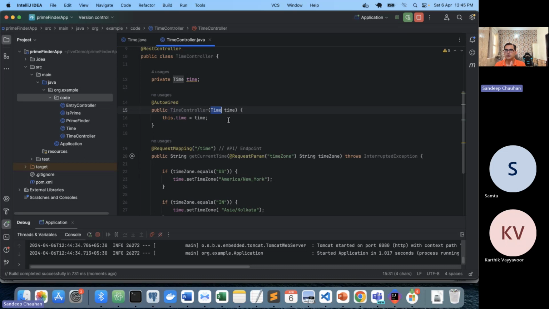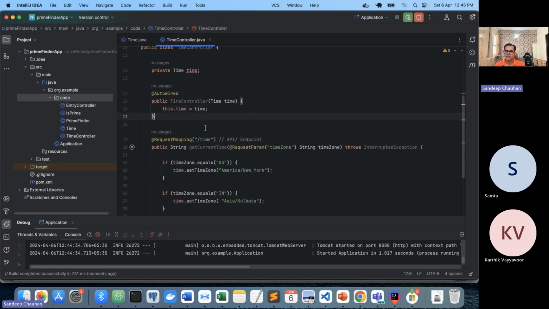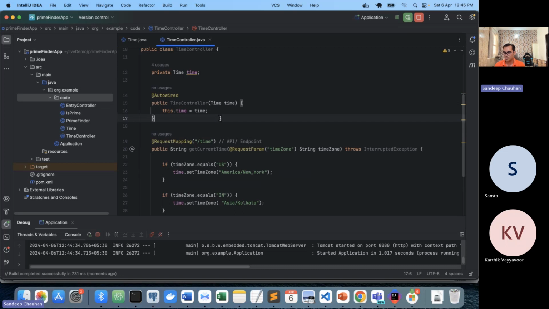So Spring gets to know, okay, fine, you are asking me the first time, I'll create you a new object and give it to you. Next time we are not asking, right? So the problem which we saw, the race condition, remains as is. It is not going to be solved. Okay. So what is the way to ask every time a new request comes in? What is the way to ask Spring Boot to create an instance?